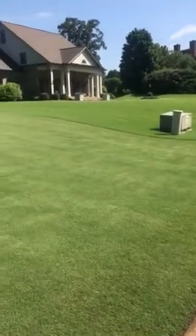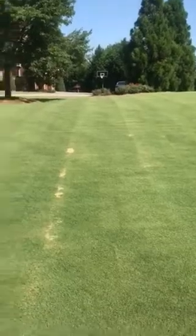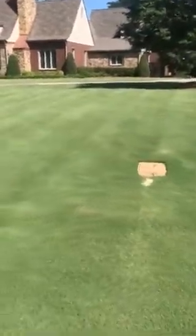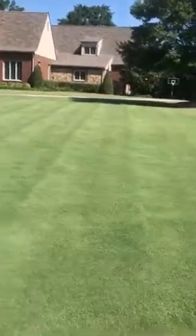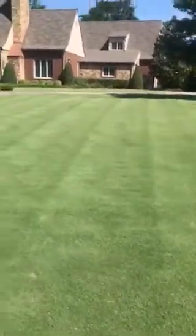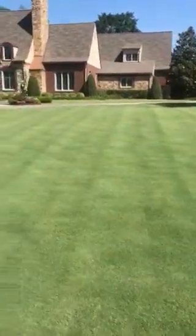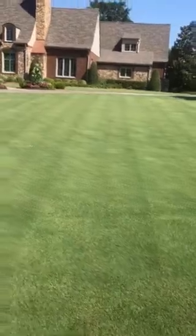This one's a little shorter of course. I'm getting ready to spray Primo growth regulator on it and a little bit of triple 20. We want to keep it green, yet we don't want it to grow so much. That's one thing I just wanted to let you know — if you're mowing too fast and a little careless, let the mower bounce a little bit, that's what causes washboarding.